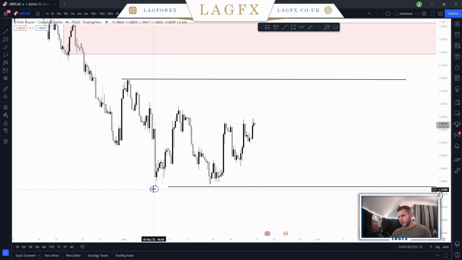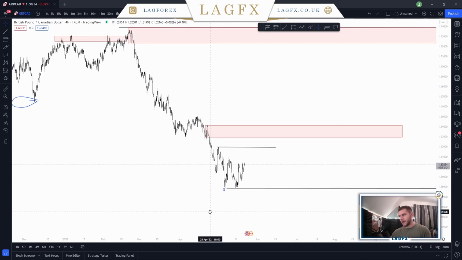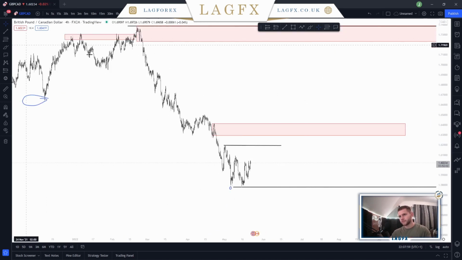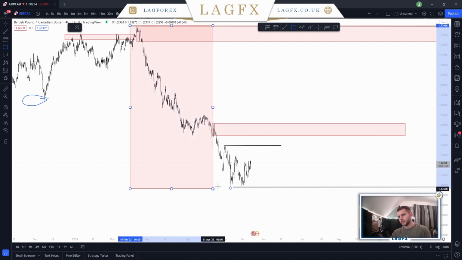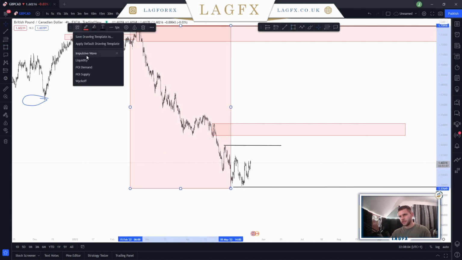Now, moving forward, we see that we have failed to make a lower low in the market, or failed to break the low, which would have been the target in bearishness, which is an early sign that price wants to go bullish because it's not got enough supply in the market to continue lower. And then you can see from there we've actually been creating some form of bullish structure where we've had a move up, create a swing high, swing low, which is higher than the previous swing low in the market. So early signs of bullishness. We can now expect that because the market is starting to reverse, we can take this as our singular impulsive wave. The market is getting ready to reverse higher.